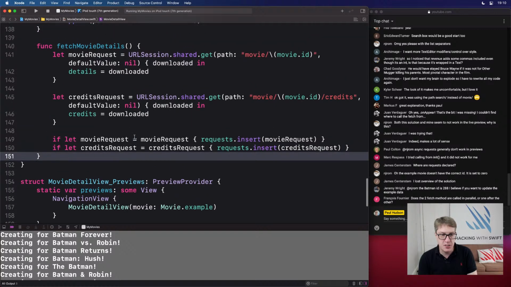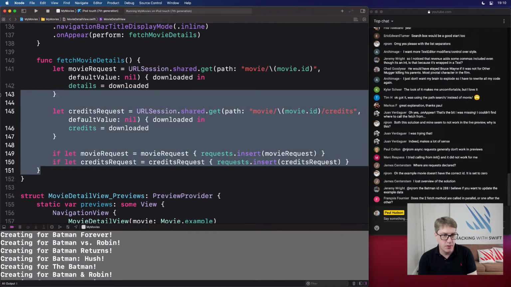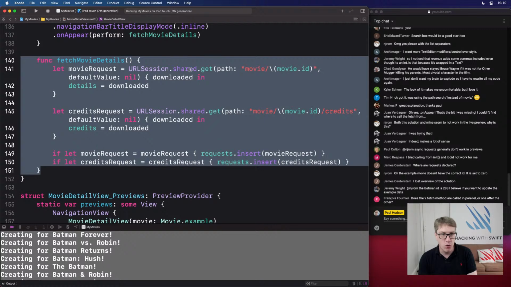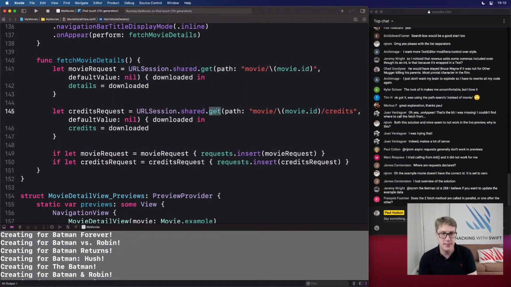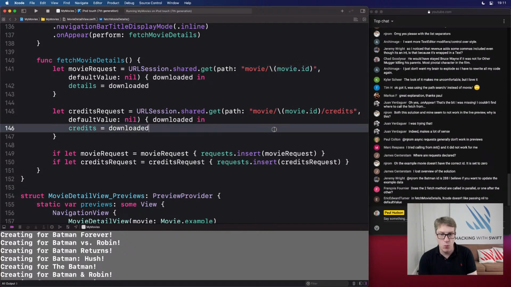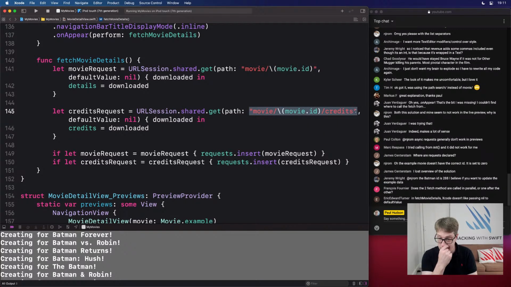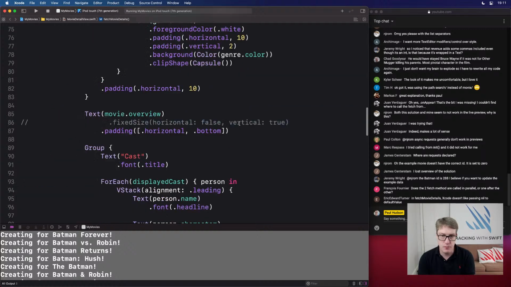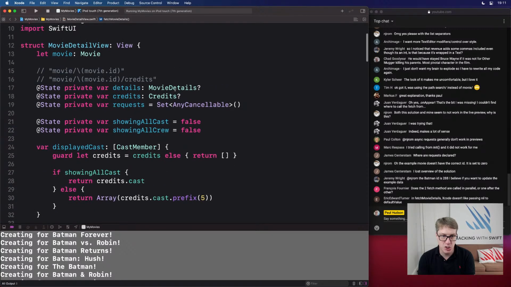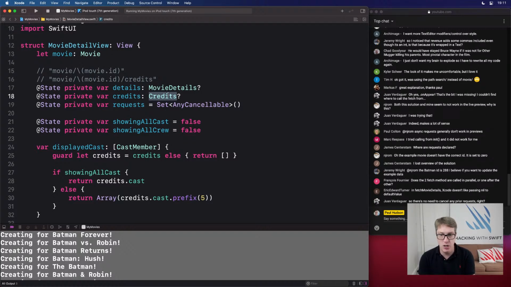So James, this is the function, or the method, sorry, where all the real work takes place. We call our get helper twice with two different API endpoints, one for movie ID and one for the credits. Just like passing nil to default value, did you make sure your properties, Eric, are both optional? So up here, it should be optional movie details and optional credits. You don't want to try and pass in a default value there because there might be no details or no credits.